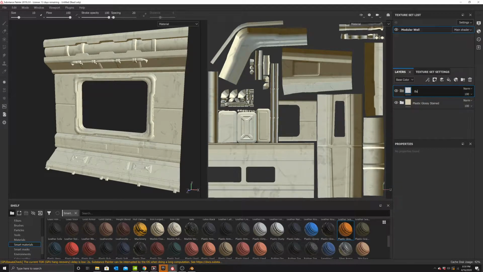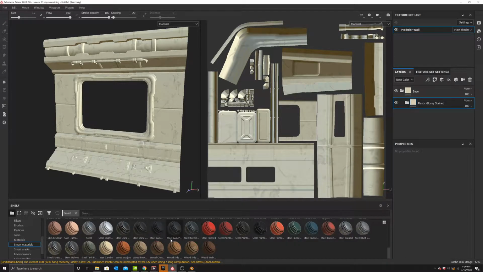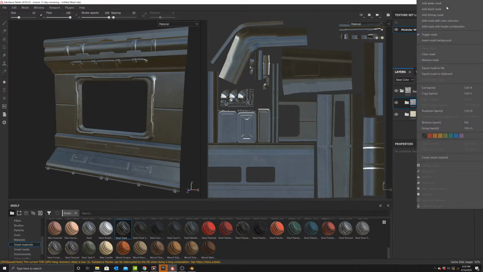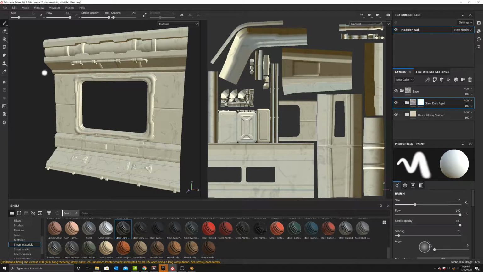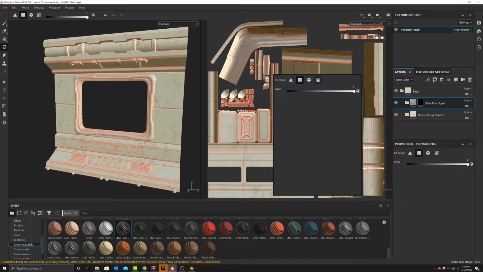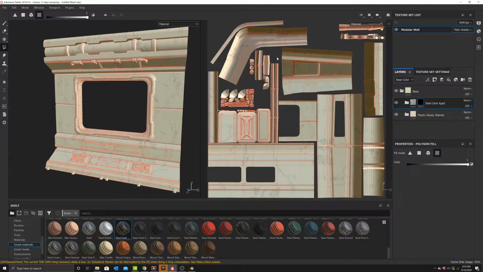And I'm going to make a folder for the base. So basically, this is the base. If there were no other details, this is just the base components that this wall piece is made out of. So it's obviously also going to need steel. So the steel is on top of the plastic. So I'm going to add a black mask, and I'll use the UV chunk fill.